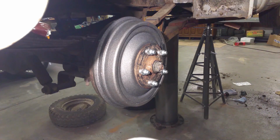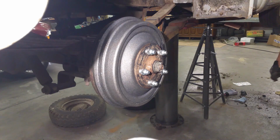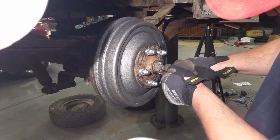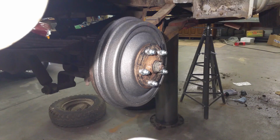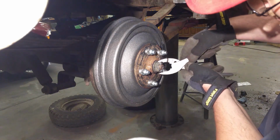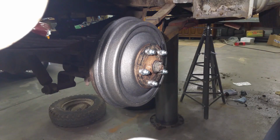And I know I brought a tool over here just a few minutes ago to cut that other end off, and it completely disappeared. I go find another one. Since I lost that tool, we'll go to this one. There we go. Grab the hammer. All right, that wheel's done.